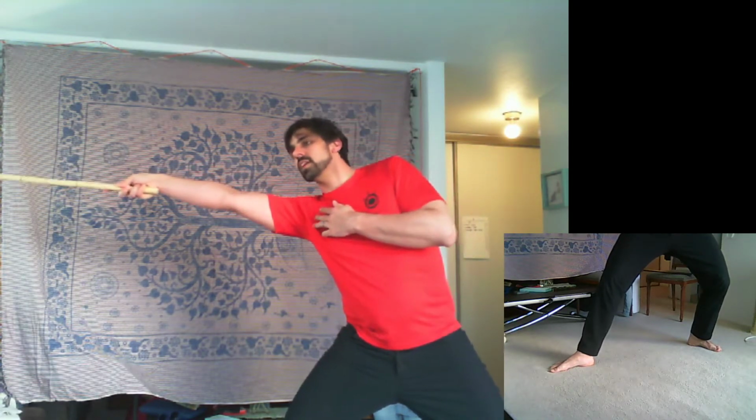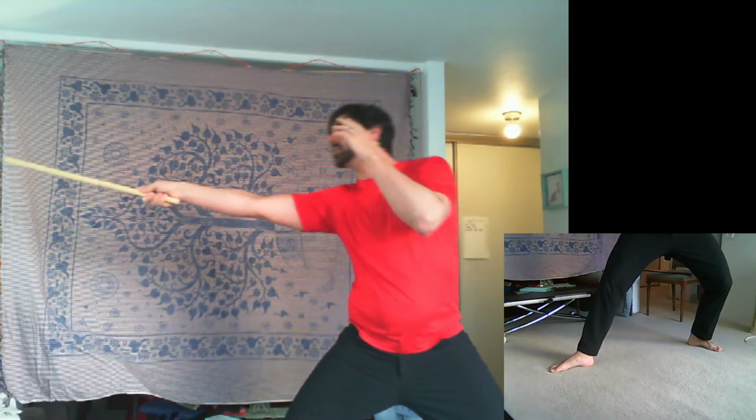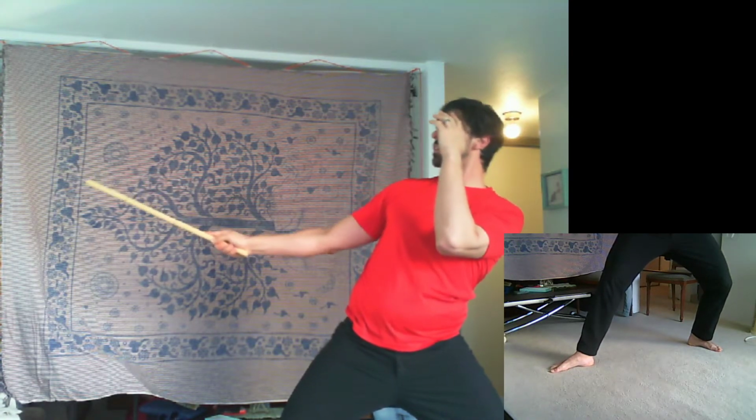I'm going to hold the stick just for illustration purposes, but you can really think about extending the shoulders forward, bringing the shoulders back, extending the shoulders forward, bringing the shoulders back. Ideally, your hips don't shoot back and your legs don't move at all. You should be able to move your shoulders back and forth without shifting the legs.